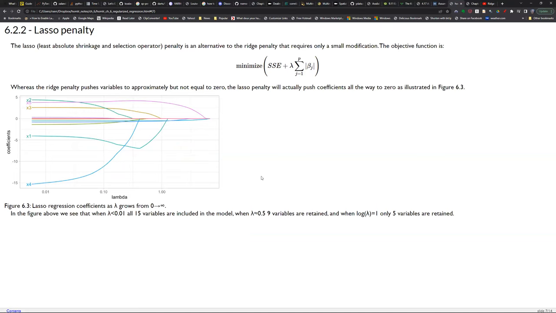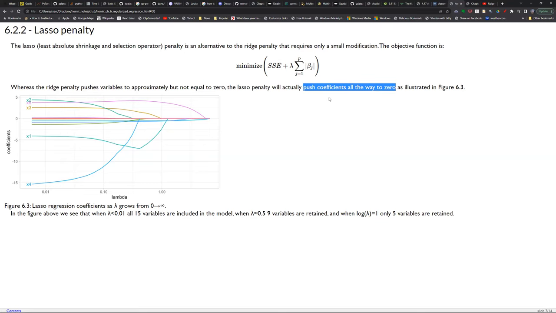Let's look at the lasso. The lasso, which is associated with the L1 norm, instead of the square of the coefficients, uses the absolute value. And that's basically the difference. It's the same function, except that the square is replaced by an absolute value for those coefficients. So this small modification really has a great impact, because now, instead of the ridge penalty that we had before, the lasso penalty is going to push those coefficients all the way to zero. In other words, if we have, let's say, 100 predictors, some of them are going to go to zero. In other words, we are discarding those predictors in the formula of the whole regression.